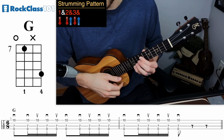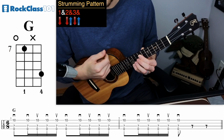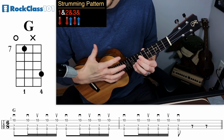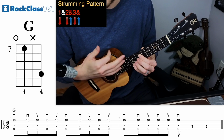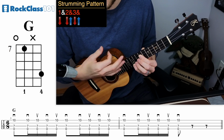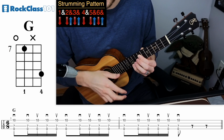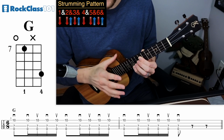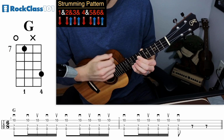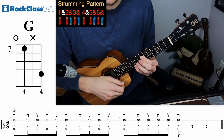Then we're going to miss the strings coming back up so that we can then do a down, up, down, up. And that's half of the pattern for the bar. So what that looks like is down, miss, down, up, down, up. And then we're going to do that again. Down, miss, down, up, down, up. And so what that gives us is that first measure now with the timing and the strumming and the chord. And in time, that first measure should be something like this.